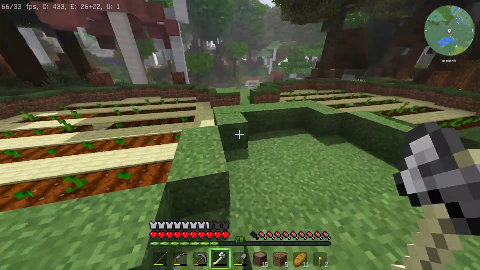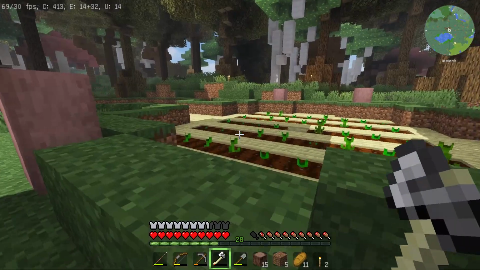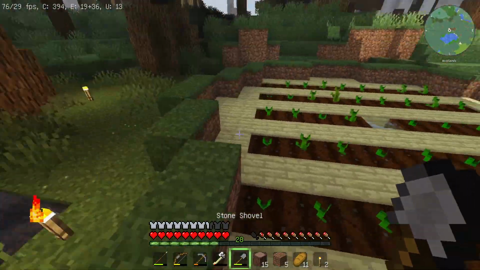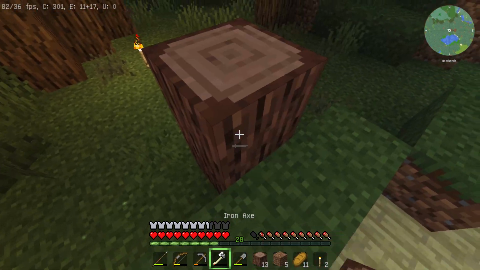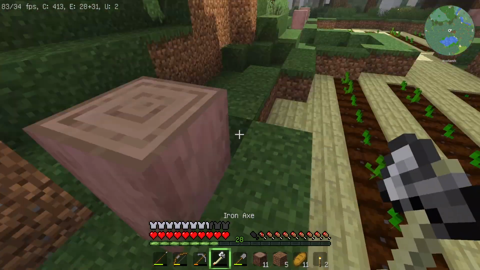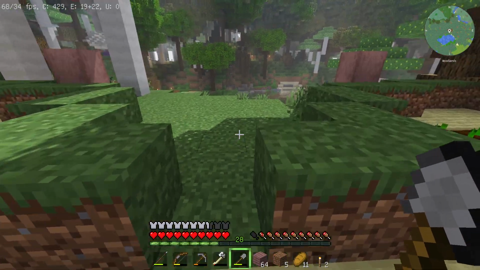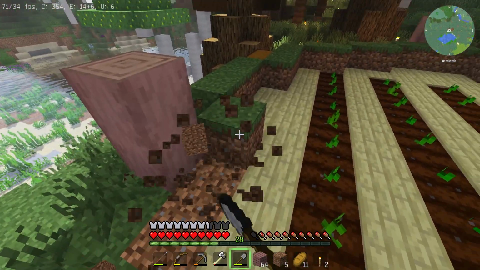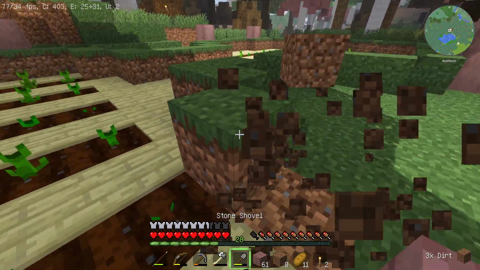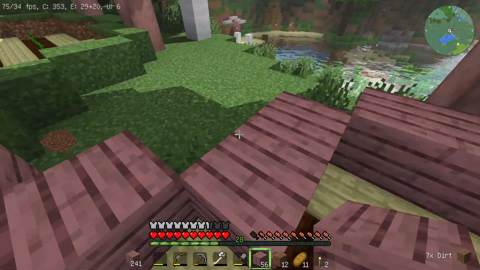I reckon because of this build, we're going to do more of a rounded kind of greenhouse, just so it looks a bit nicer. And we probably put one on this end too. Like so. In terms of building this up, probably going to use this jacaranda just along here, so it just looks a bit nicer.